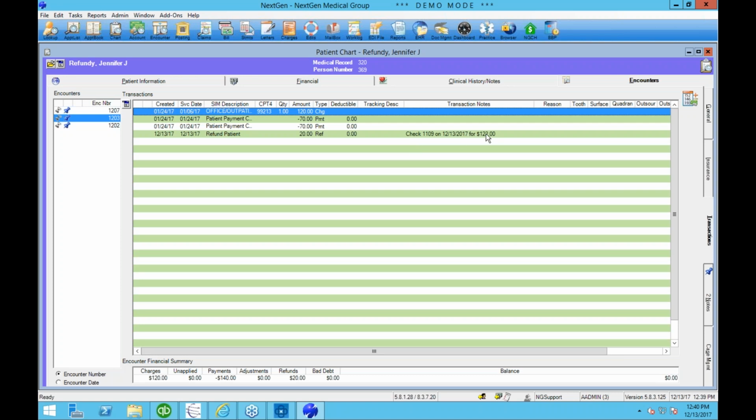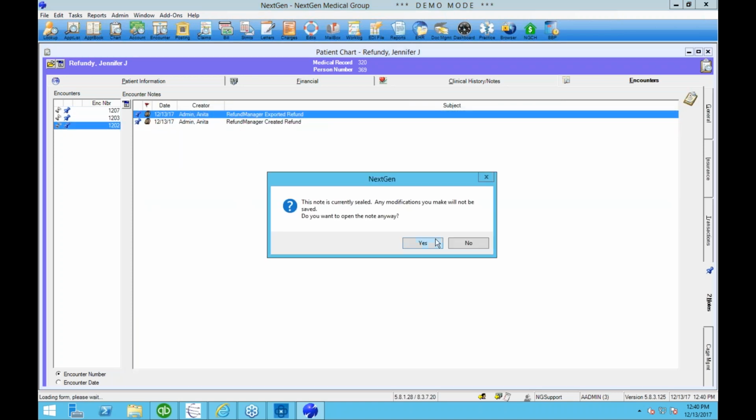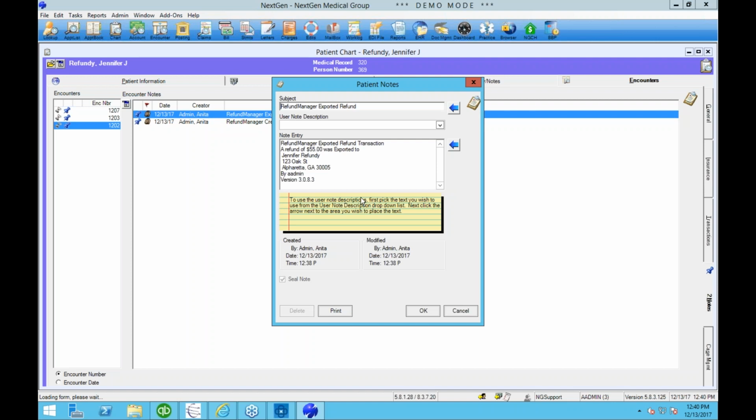Since it was rolled up to a single check, across these encounters they all share that information. Also, when we exported it out, it gave you another encounter note letting you know that it was exported, the date and time, and also the address that was in play when it was exported.